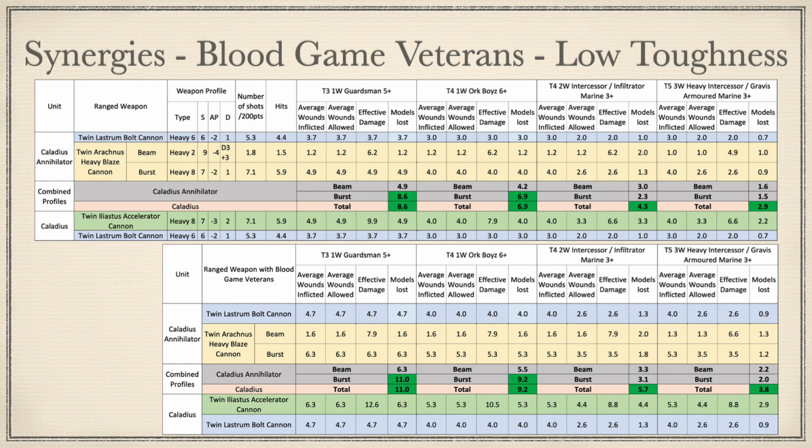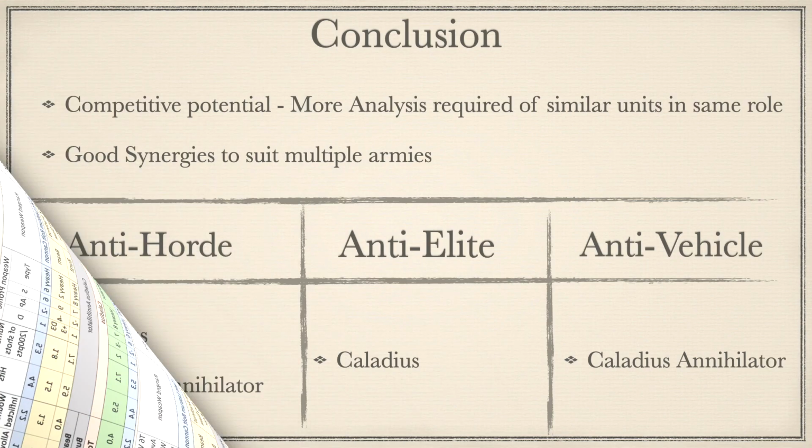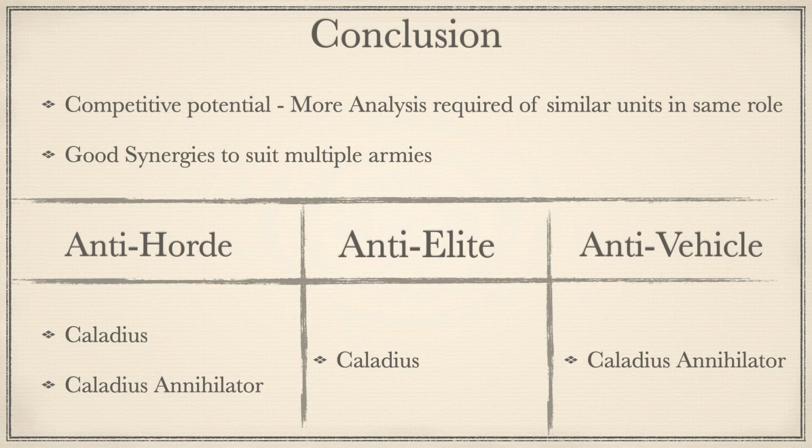Now, moving over to vehicle killing. What we see at Toughness 6 and Toughness 7 for the Caladius is a 36% increase in effective damage, which was surprising, and for the beam profile Caladius Annihilator only a 10% increase. For the Toughness 8, we see, as expected, a 10% increase on the Caladius Annihilator, whereas for the Caladius we see a whopping 50% effective damage increase, as those unmodified 6s auto wound really help you push in that effective damage when you've got 14 shots. So, overall, to round out the synergies, we see that Blood Game Veterans could potentially be useful in some fringe situations.